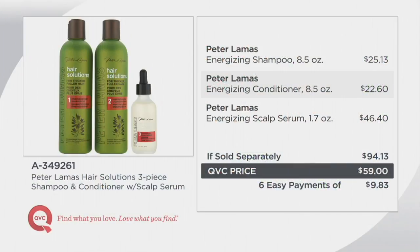Peter will be on again tonight on Beauty Night. This also makes a wonderful gift for the holidays, but if it's not about a gift, you can just get it for yourself. As the host notes, if you're someone who puts a lot of different products in your hair after the fact and finds it gets weighed down, this would be worth trying.